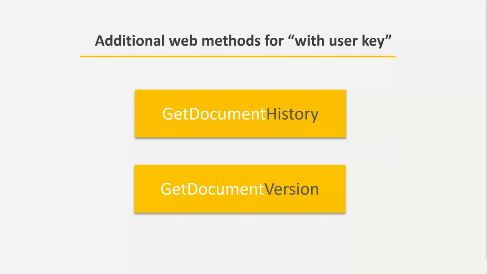Now, the with user key service has a subset of the document service's methods. There's a lot of methods in the document service. So we've really just added them to the with user key version as needed. And what that means is if you're working on a form and you're using the with user key service and there's a method you need to be added to it, just email me. You guys know where to reach me. It's hilary.stupa@qdabra.com. Email me. We'll get it in there for you. So don't be shy to ask if there's something you need to be added to that service. We're happy to make those changes.